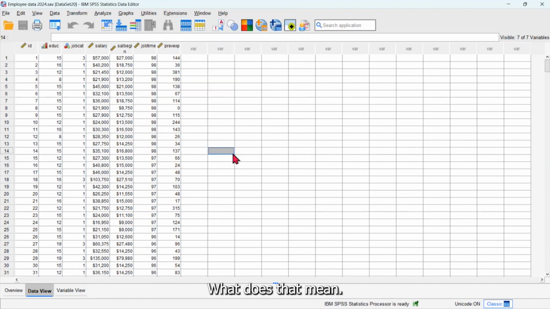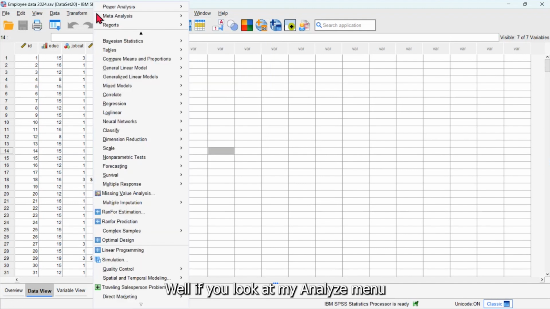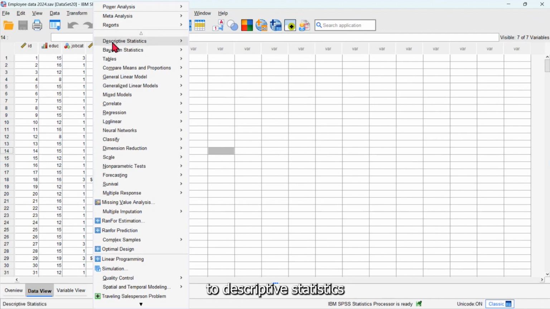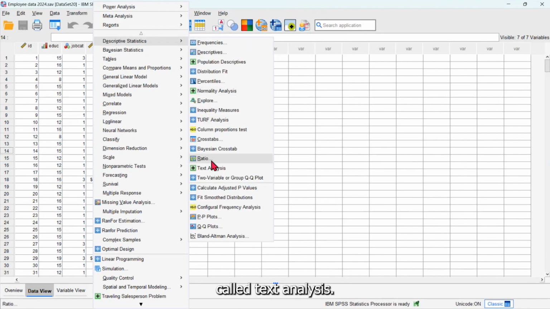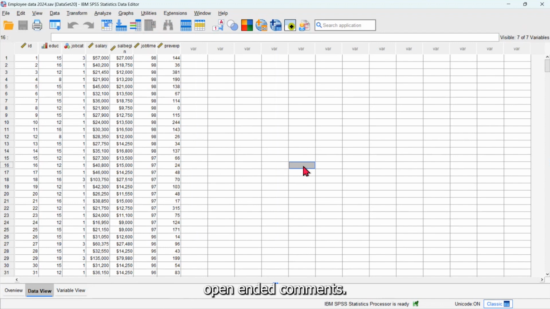What does that mean? Well, if you look at my Analyze menu and you come down to Descriptive Statistics, there's something here called Text Analysis. And this is an extension. I just added this in, and this will analyze open-ended comments. So you can see there's a lot of tools that you can add into SPSS.